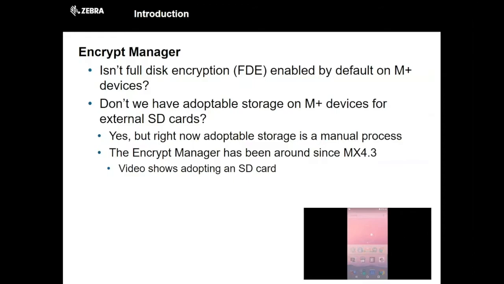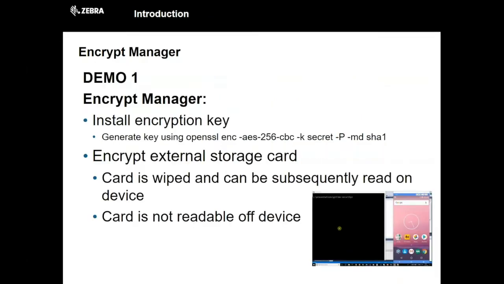So we're not using adoptable storage here, we're using Encrypt Manager. The SD card is a separate external card which we can remove from the device, but we want to make sure that anyone taking that card and stealing it maybe is not able to access the data. So let's look at how we would use Encrypt Manager to make sure that that data can't be removed from the SD card.